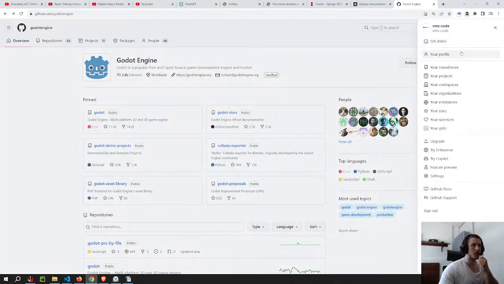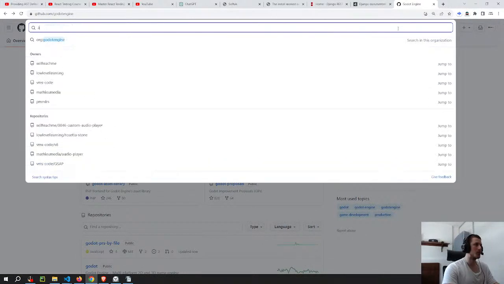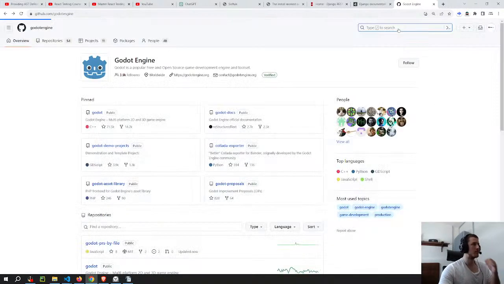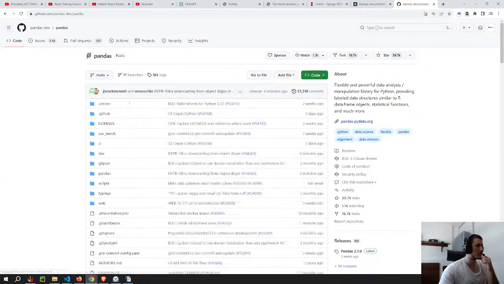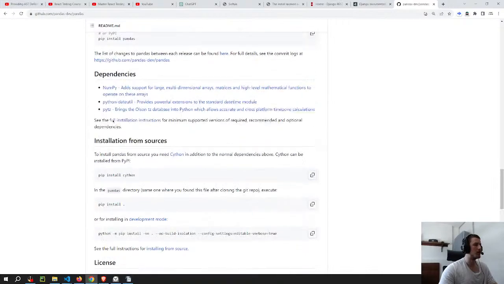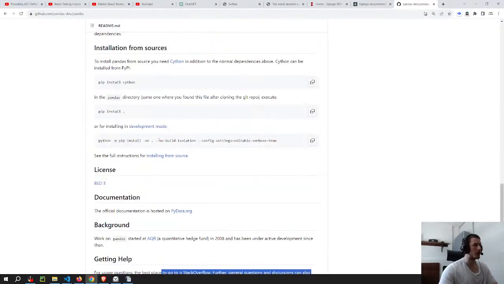And then from that point I go over to pandas. So go here, and then I see these commands for how to install everything.